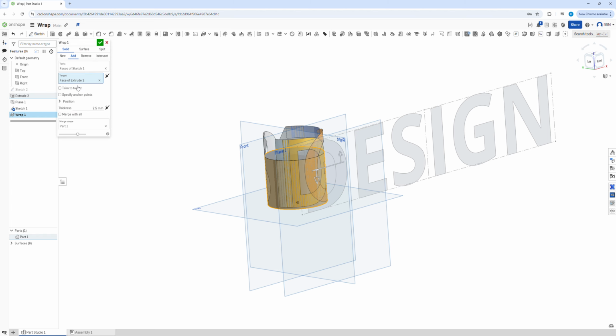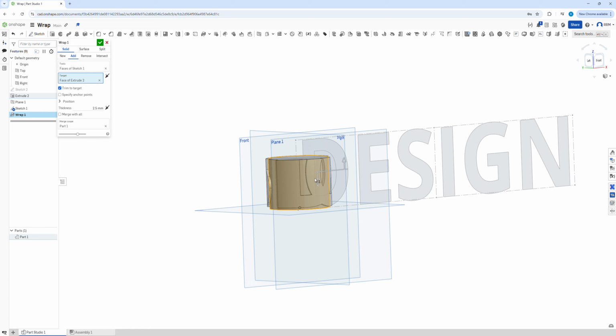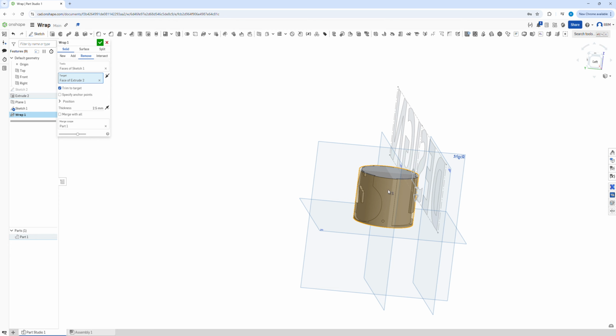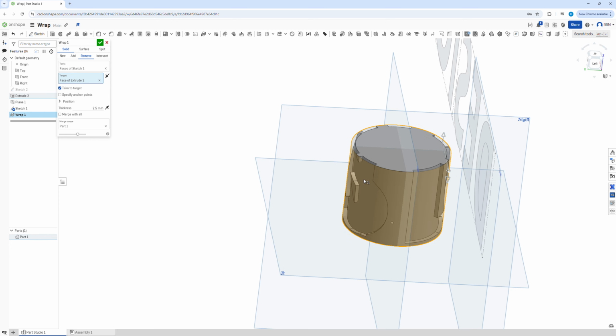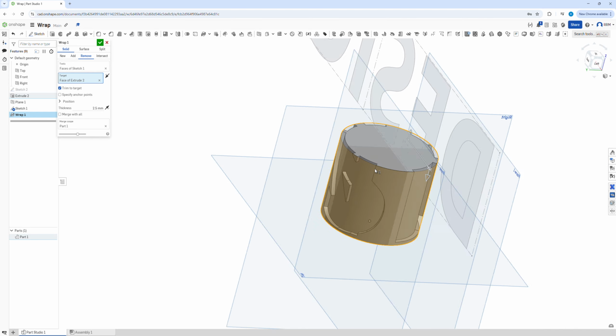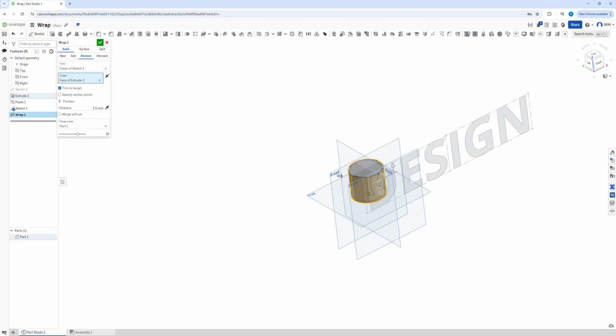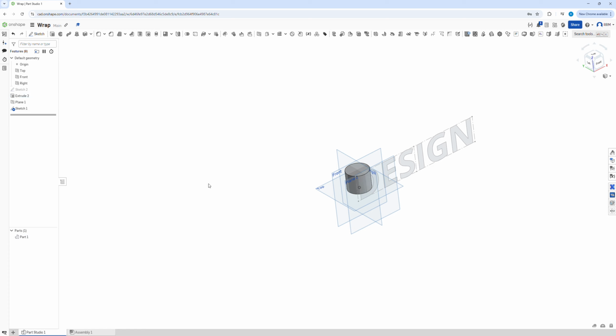And what trim to target will do is actually take away anything that's outside of the target. So design is wrapped around, again, far too big, but it's trimmed away that top part, which is very, very useful indeed. You could as well remove things. So rather than embossing it, it is basically extrude cutting it, taking it away, debossing it, I suppose you could say. It's a little bit messy, but that should give you the idea as to how that would work.